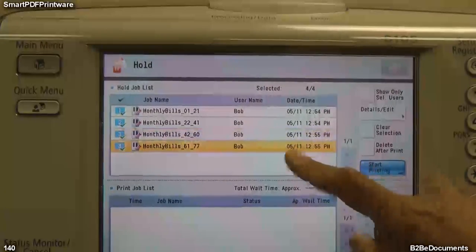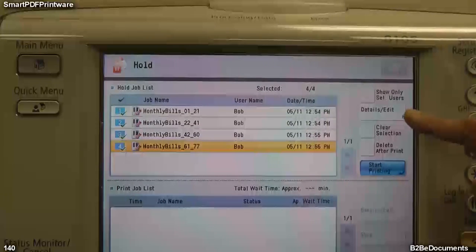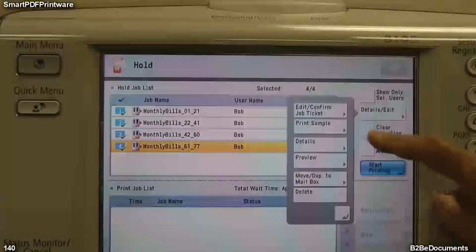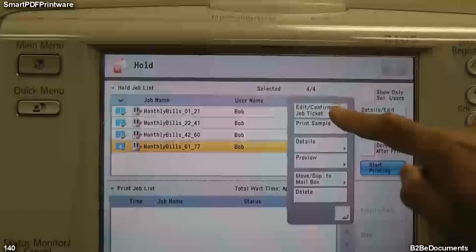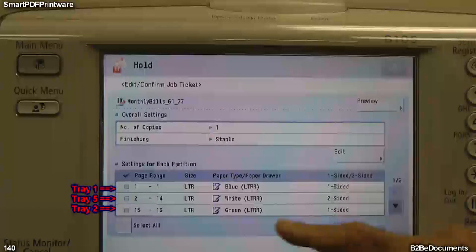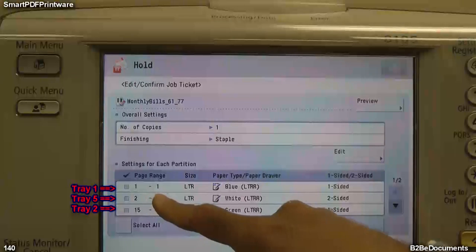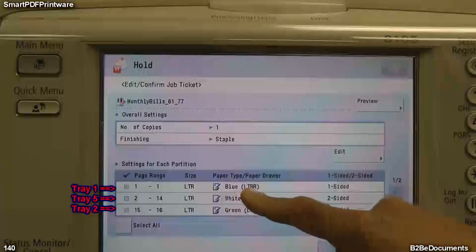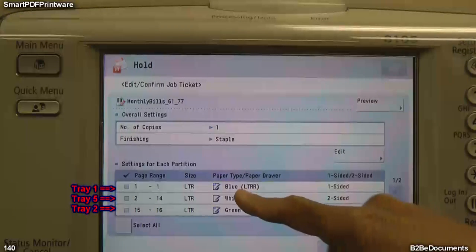Next, let's look at the job ticket for telephone bill number 4. Here, page 1 and pages 15 and 16 are print exception pages.